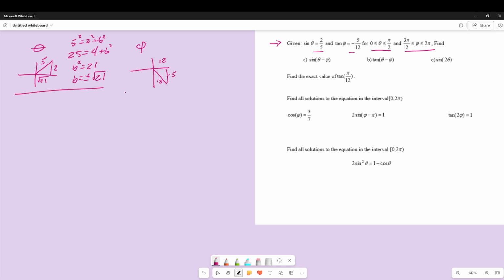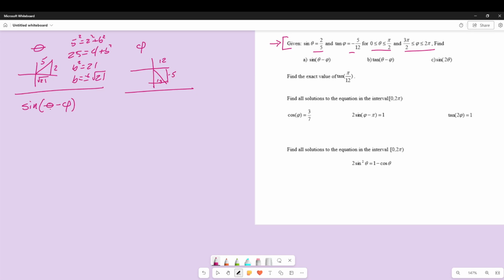So this information is what we are given, so we are told that that is the case, that this is the information we know about theta, and this is the information we know about phi. Given that, we want to find out what the sine of theta minus phi is. Now, theta isn't 2/5. The sine of theta is 2/5. Theta is some angle. We don't know what that angle is. We could compute it with sine inverse, but we don't have to, and frankly don't want to.